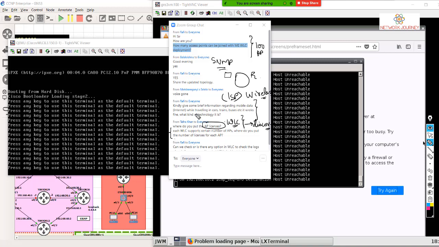The license will be put once again on the WLC page itself. On the WLC page we have an option for system, where you can place your license support.